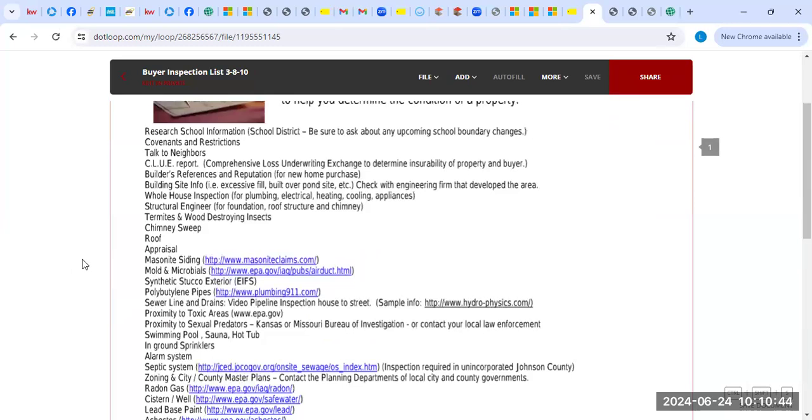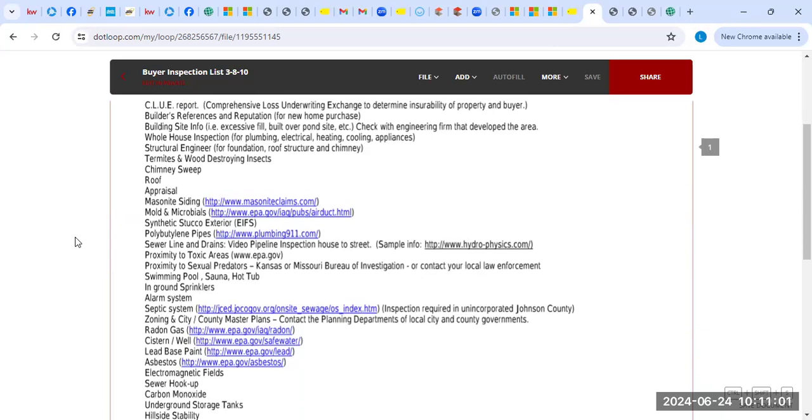A couple of the other more common ones that we don't address on the inspection advisory notice: a chimney inspection, and then EIFS. If the property has stucco siding, that's kind of a separate inspection.